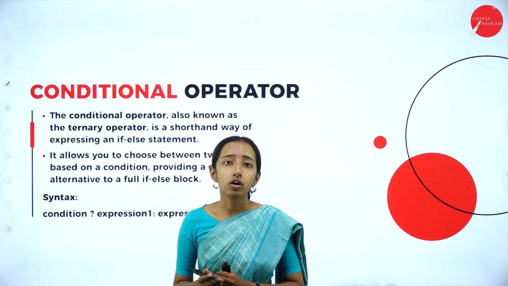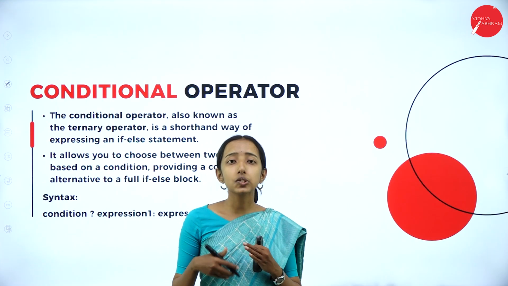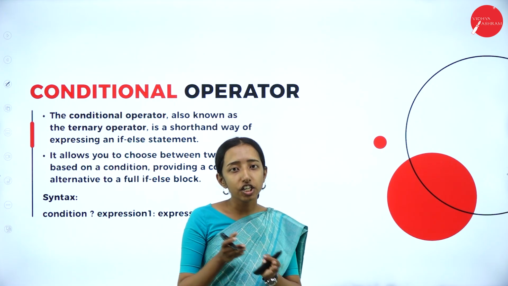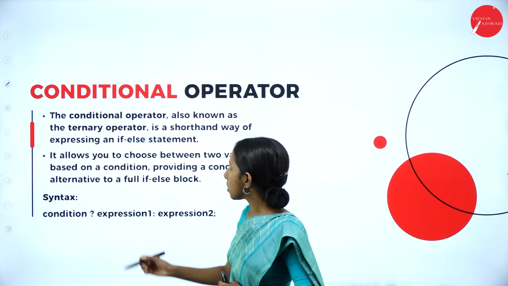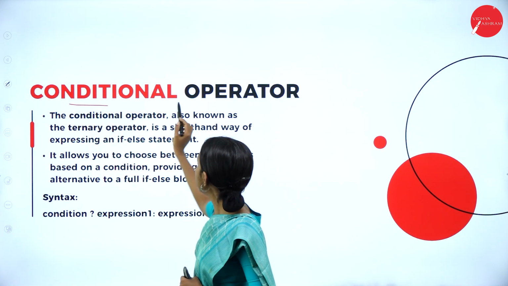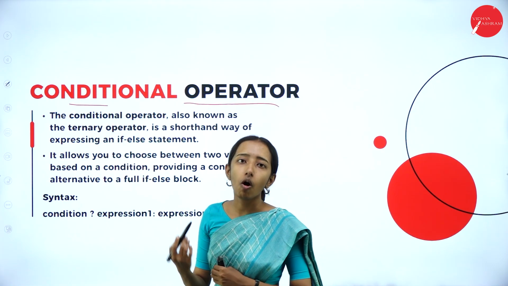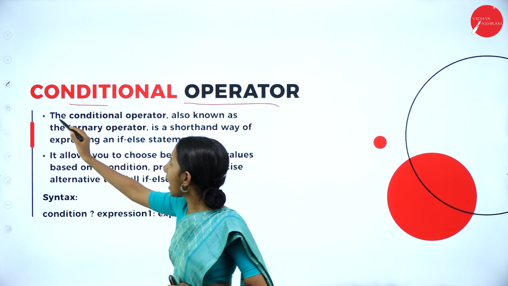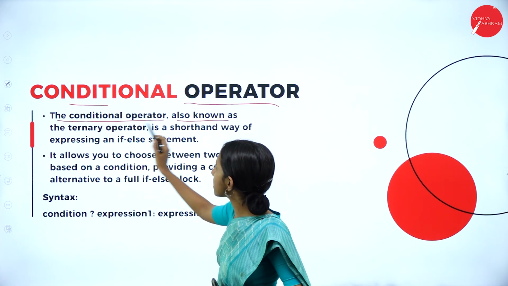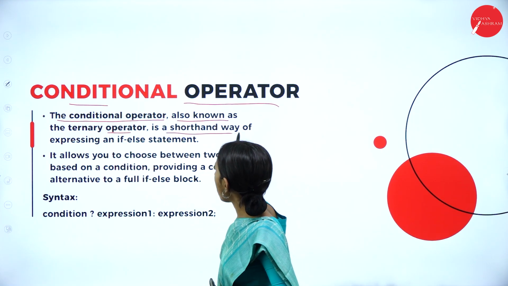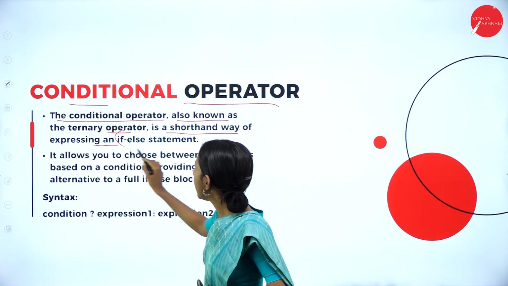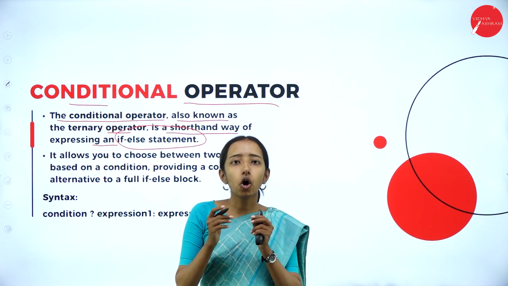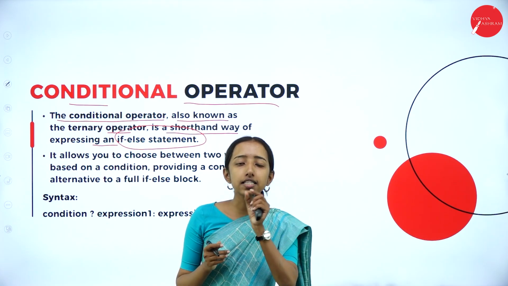So that was about the switch statement. Next, we have the conditional statement. How does this conditional statement work? What do you mean by conditional operator? It is also a selection statement. The conditional operator, also known as the ternary operator, is a shortened way of expressing an if-else statement. It is a short way to express the if-else statement.